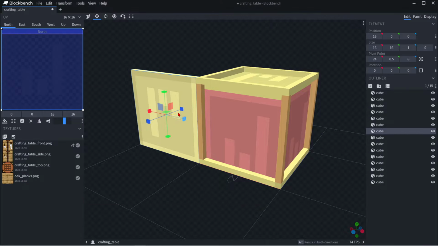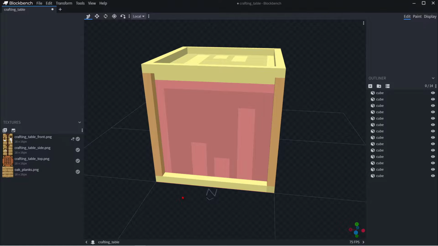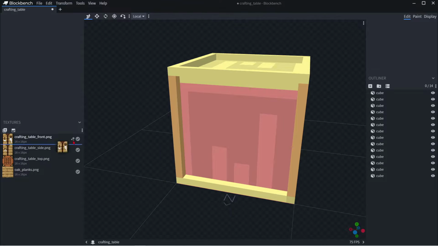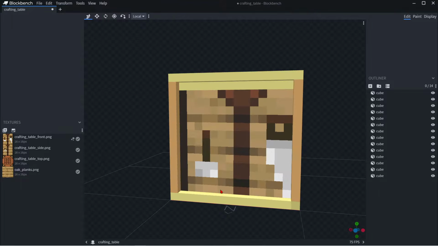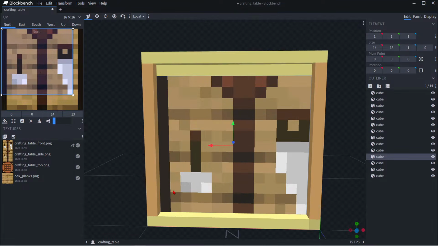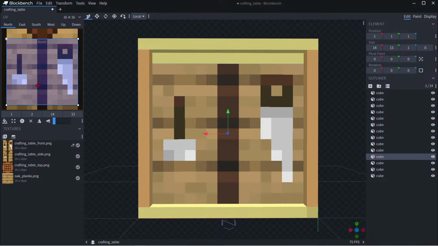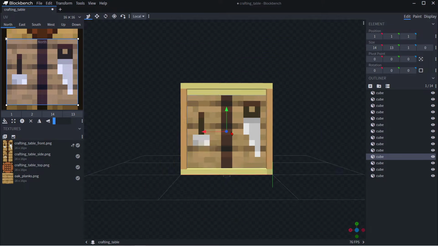Now we don't need our reference of height, so we can just delete that. So we have the basic model of our cube. And what I like about Blockbench is that you can just drag and drop textures. Now obviously it's a little broken, so when you select the face, we can modify its UVs. So as the model is 14 by 13, you kind of have to match it up. So it's 1 pixel there, so we put it like that. 2 pixels down. So this is now the front face.